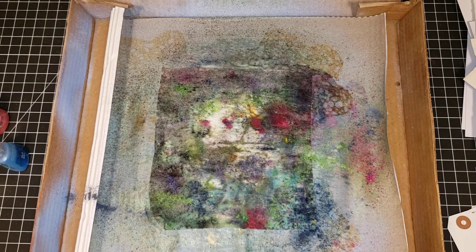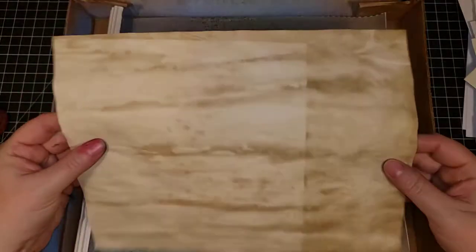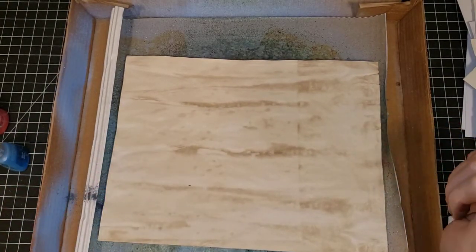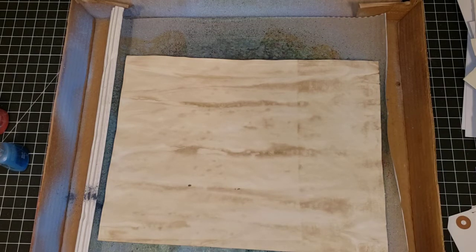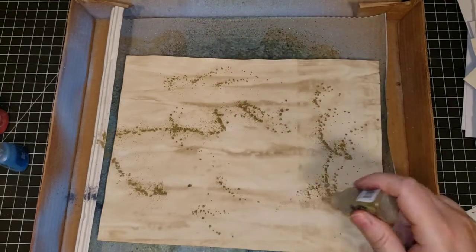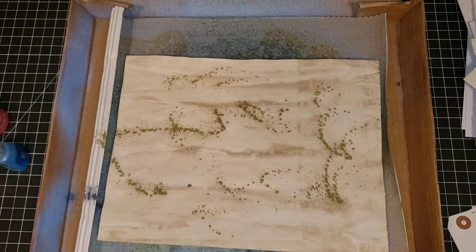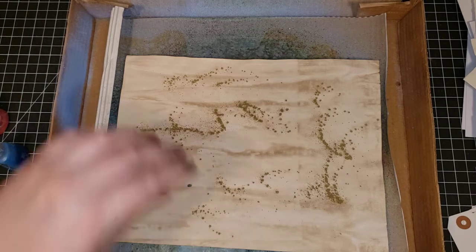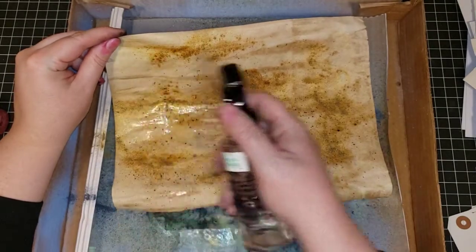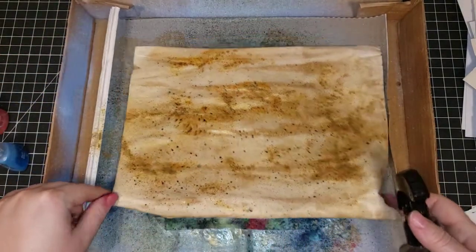Let's try that coffee dyed paper now. Try just a regular sheet of coffee dyed paper. I'm going to do the green parade over it. No, actually, I take that back. I'm going to do the golden sparkler. Ooh. I think it's better when I tap on the end of the bottle instead of shake it. Okay, for this one, I'm going to have to tilt it up. All right.